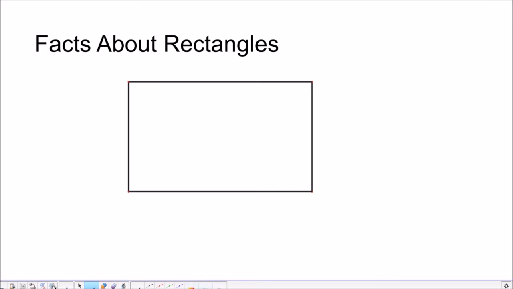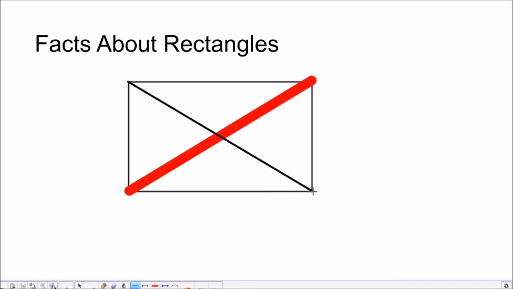Now let's have some discussion about rectangles. So we're going to try to get out some facts about rectangles. You could call them theorems. Rather than me just reciting theorems to you, I think I want to teach this by asking you some questions about what you see and seeing what makes sense based on that. So the first question I want to ask you is, which diagonal is longer? I'll draw the first one in red, and I'll draw the second one in black. And the question is, which one is longer, the one in red or the one in black?